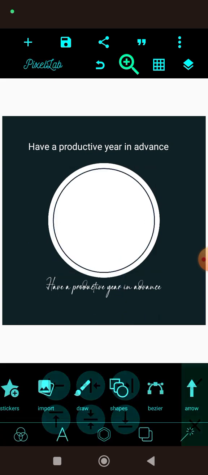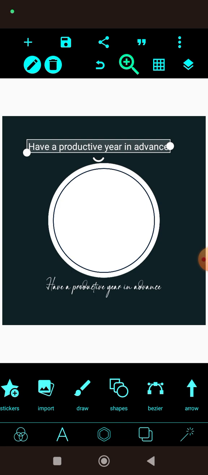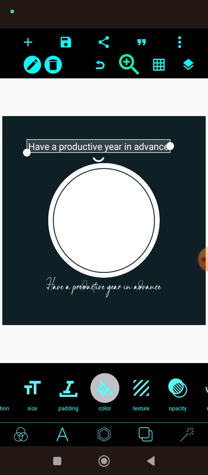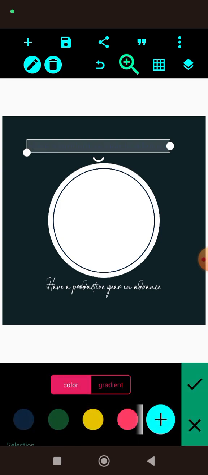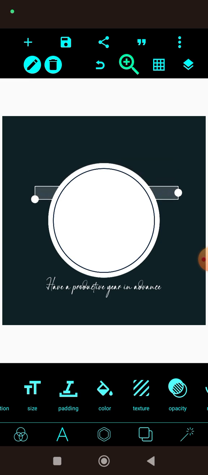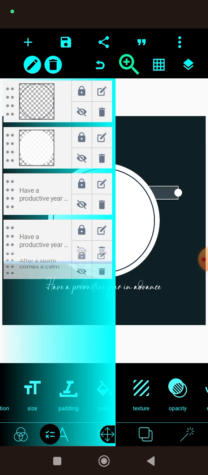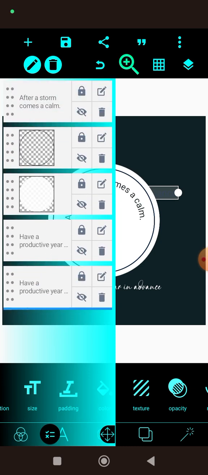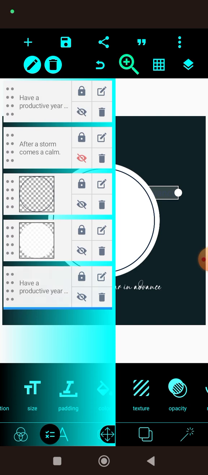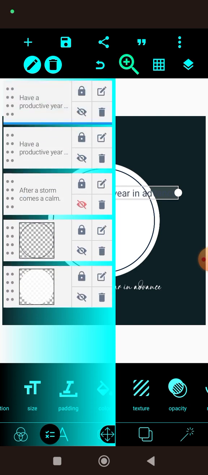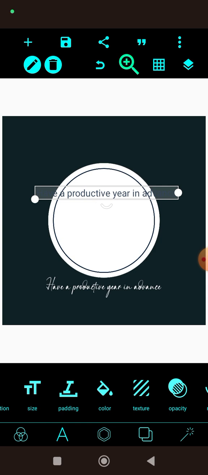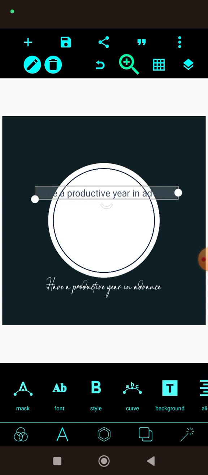Can you see this better? Then I want to curve this text inside it. Let me change the color of the text to blue. Let me change it to this blue also. Then I want to curve. Let me take it to the font. Let me take this also to the font. So I want to curve this inside it. I can now use my curve icon.